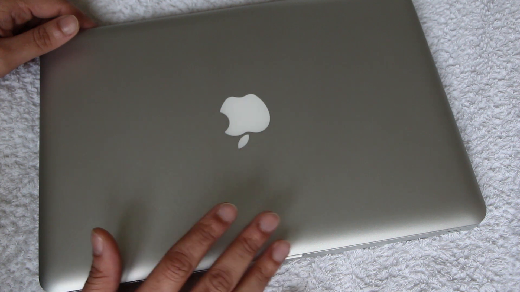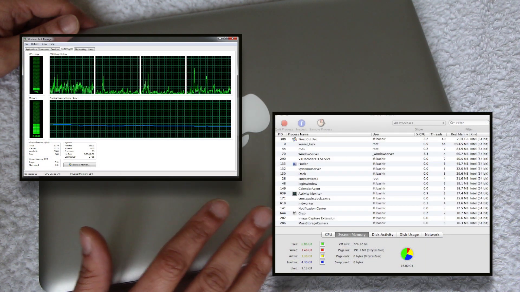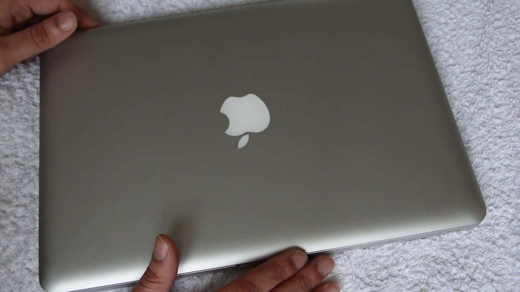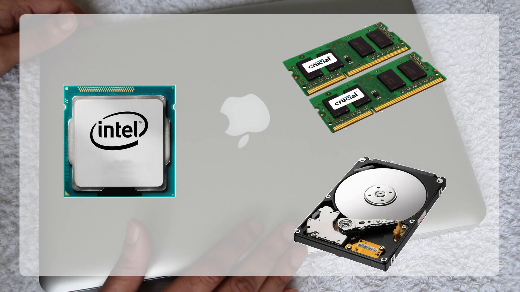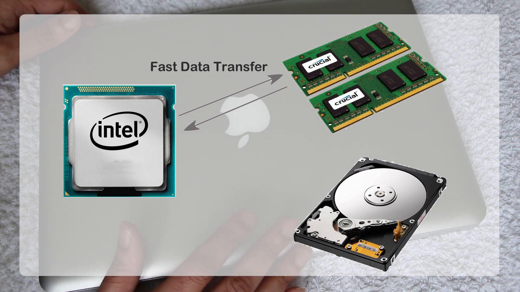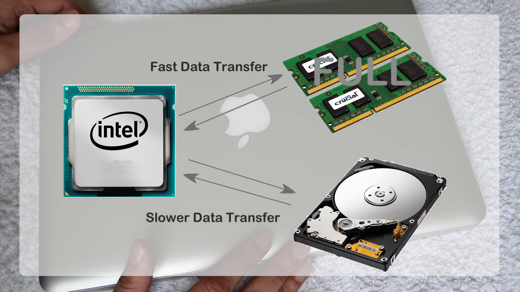Other ways to tell if you need more RAM are to use your computer normally and then use a utility like Task Manager in Windows or Activity Monitor in OSX, and check the RAM usage to see how much is in use and how much is free. When your computer needs to write some temporary data, it writes this to RAM. Since retrieving that from memory is much quicker than retrieving data from your hard drive, when your system has used up all available RAM, your computer has to write data to your hard drive instead, making the overall system seem slightly slower since retrieving data from a spinning hard disk is slower than RAM.